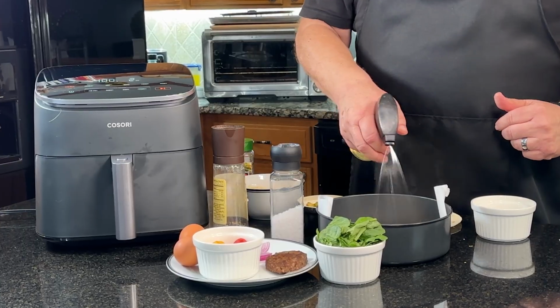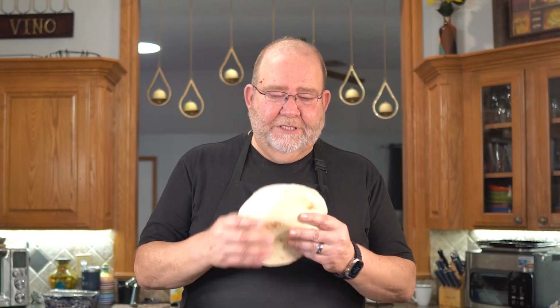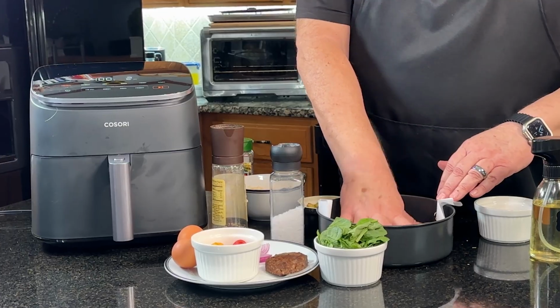Now, I want this one to get a little more crispy because that's going to be kind of the base that holds it all together. And then this tortilla is going to go on top of this one, and that's going to be helping to support all the things we're going to be putting inside.